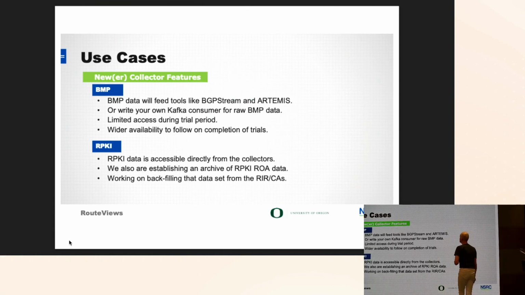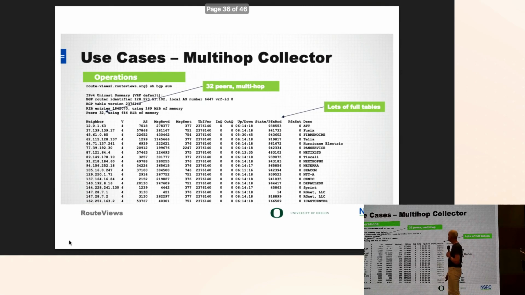BMP, as I mentioned, that's happening. RPKI, we now have all the collectors talking to two validators. We use StayRTR and Routinator. FRR has preferences for them. It doesn't load balance between the two. So StayRTR, RPKI client is our validator of choice, and Routinator is the backup. So you can check your ROAs on any of the collectors worldwide.